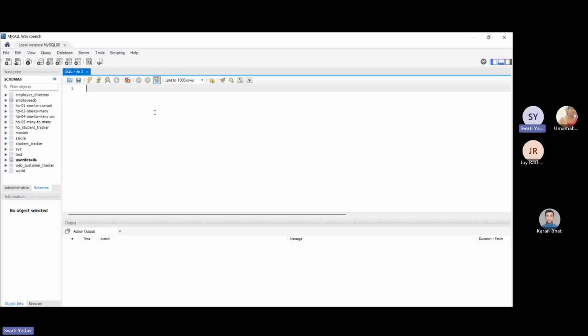Now, how to implement a database? How to create a database? If you want to create a new database, how do you do that? The command to create a database is the create database command. There is a command which is called the create database command. You give your name for the database, whatever is your name.